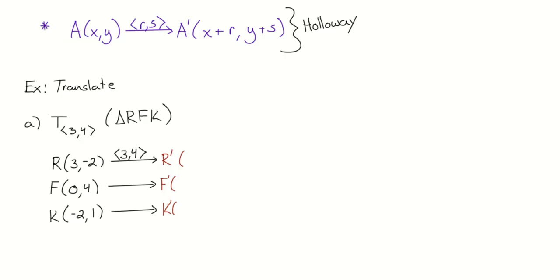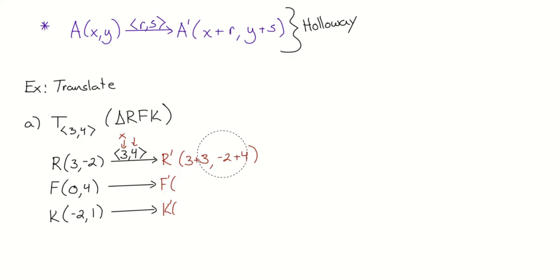This point becomes 3, that's where we started, plus what? 3, because I have a 3 right here. I've added 3 to the x, which is what this rule tells me to do. And how many are we going to add to the y? So, sorry, it was at -2, and I'm going to add 4 to it. This is the math that goes into it. Now, I'm going to erase this here in a second. All I've done is I took my point and I added the x and the y. That's all that we do with translations.